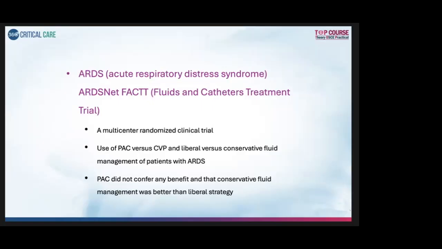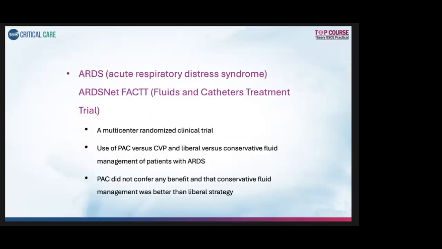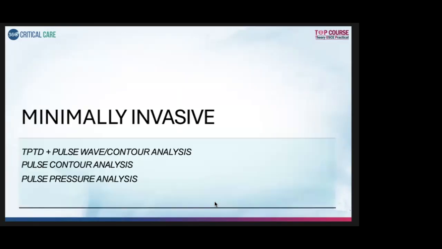So overall, there is no benefit in critically ill patients. There is no major benefit in cardiac failure patients. There is no major benefit with ARDS patients also. Coming on to the minimally invasive techniques. As we discussed, there were only two mechanisms under minimally invasive. One is esophageal echo, which was discussed in the ultrasound class, and second is the pulse contour analysis.